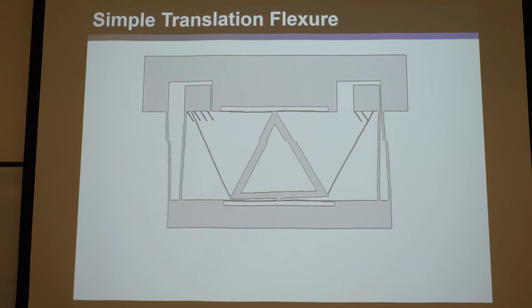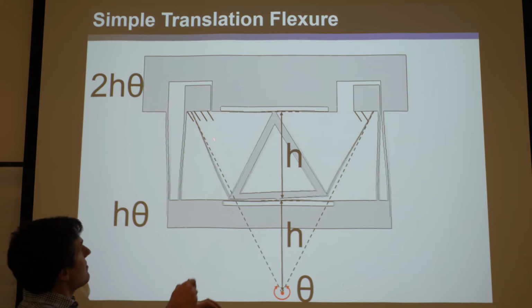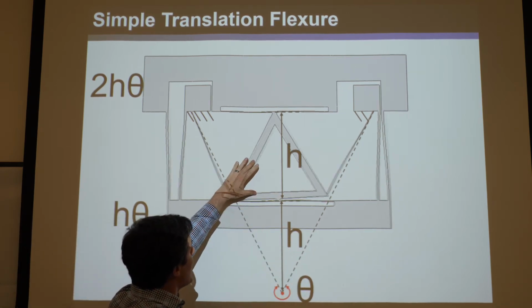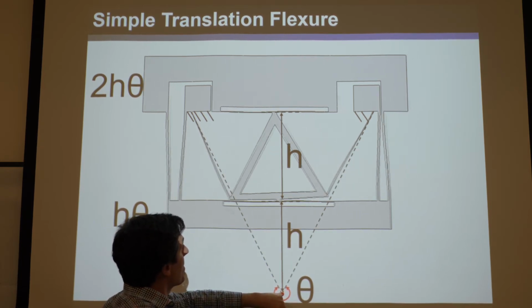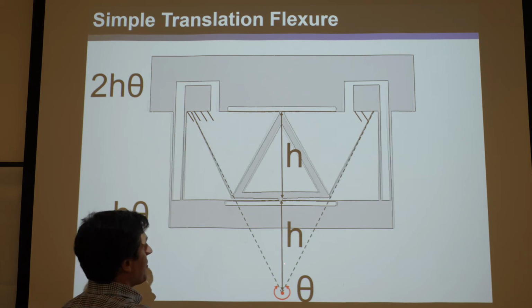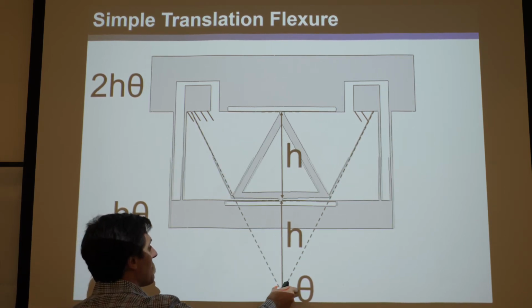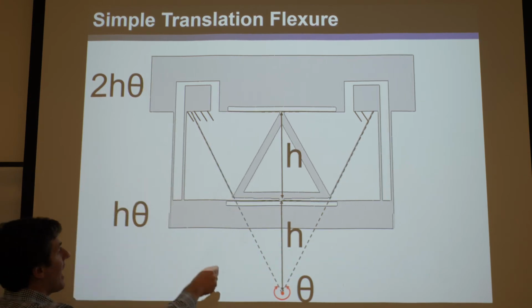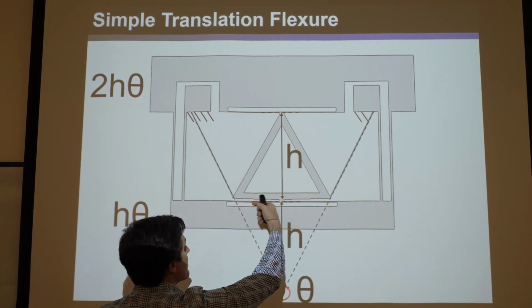But the cool thing, in addition, is it forces the 2-to-1 ratio. And the reason is, if you think about it, here's the ground. Here you have an instant center, so this triangle is forced to rotate around this point. Okay? So 2h times the amount that it rotates is the translation there. And then down here, 1h times the amount it rotates is the translation there.